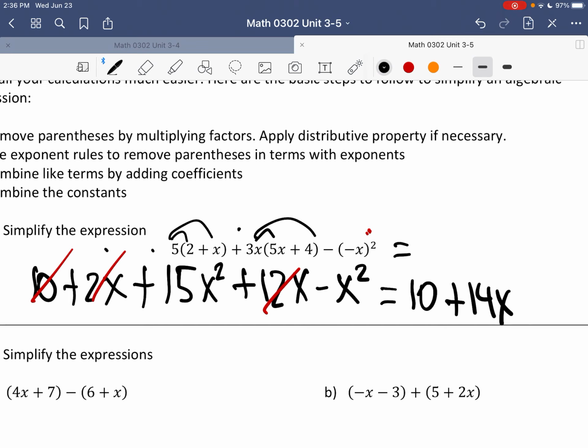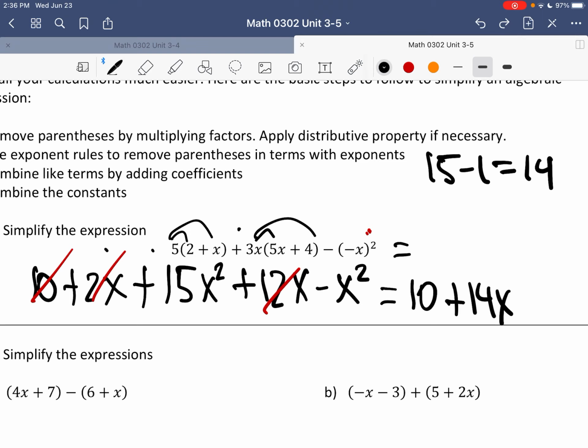And then the next term we'll look at is 15x squared. We'll look to combine it with another x squared term, a like term. So we have the negative x squared, which means we need to take the 15 and add it to minus 1. So 15 minus 1 is positive 14, and so we'll get plus 14x squared. Let me rewrite that to make it look better.